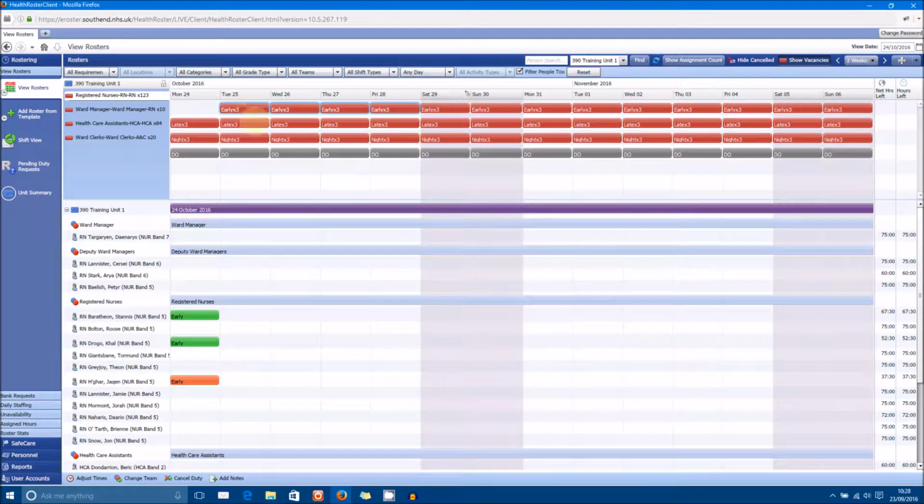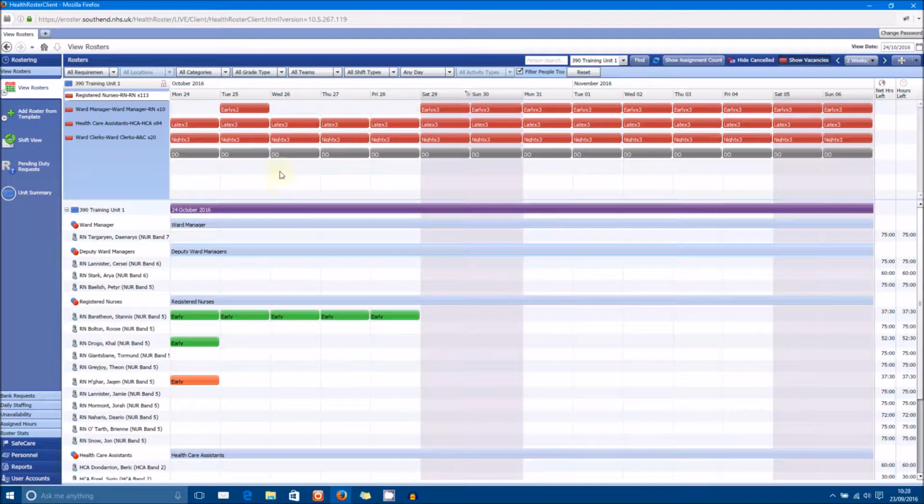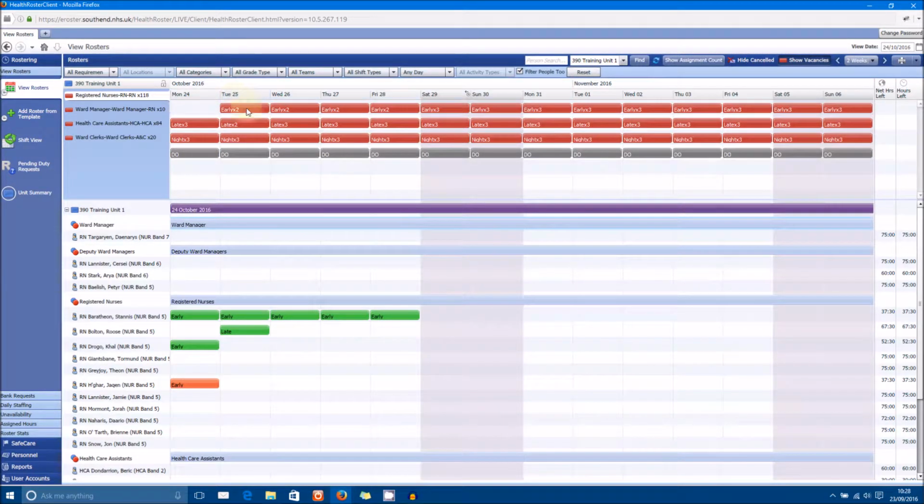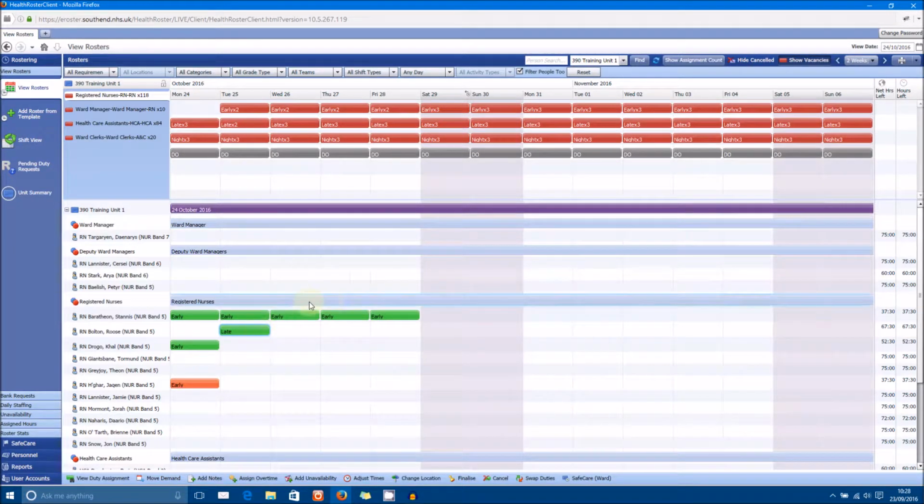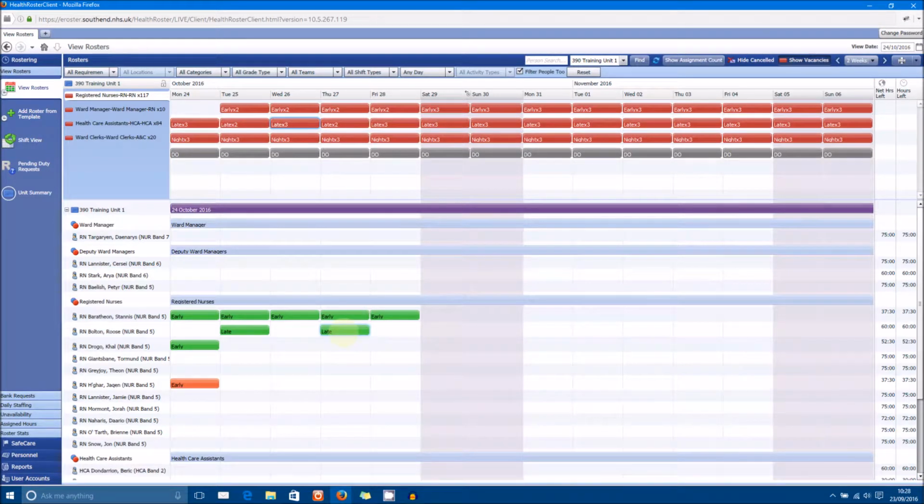So for example, if I drop this onto his name there, because it came from Tuesday, it knows it belongs on Tuesday, so you don't have to worry about that. And if you accidentally dragged a Wednesday, for example, onto a Thursday, it would convert the Wednesday into a Thursday, presuming you had some shifts on a Thursday. I'll show you what I mean here. It won't work in this situation because I have no earlies on Monday. But if I used a Tuesday early and tried to pop it on a Monday, it would tell me I have no vacant duty on that day because we've run out of early shifts on that Monday.